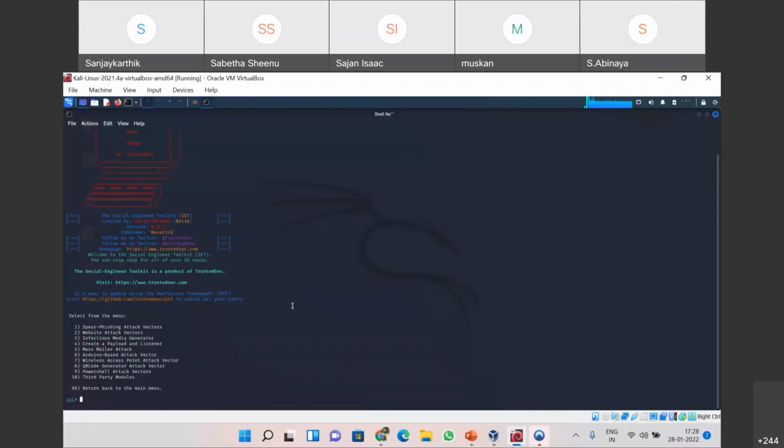In option one the phishing also creates a fake page, but it is an email generation only. Spear phishing is creating a vector through email generation. We clone the details of a website like a social media site such as Google or Facebook, and for using that we are using the website attack vector. So I'm pressing enter.